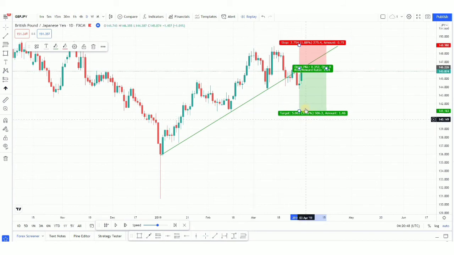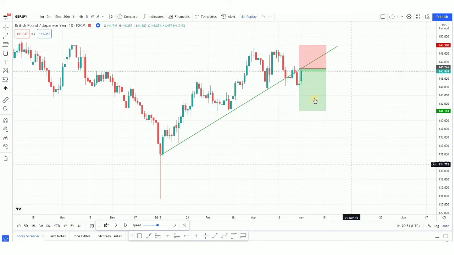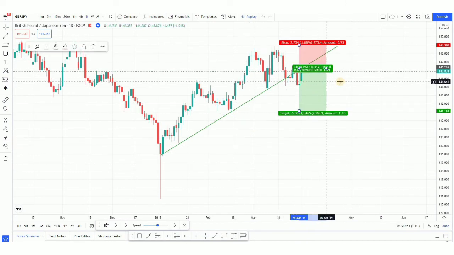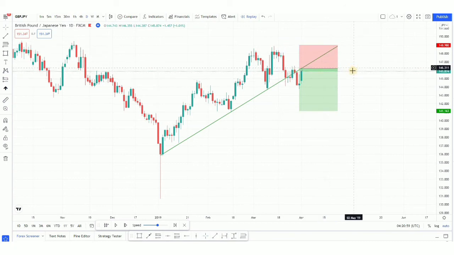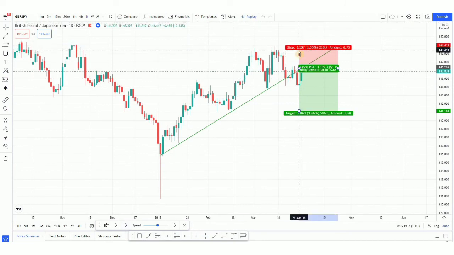So my take profit is at this level. This is a 1 to 8 trade, risk to reward ratio 1 to 8. I could have placed my stop loss here to give me a higher risk to reward ratio of 6.29, but I'm not here for higher risk reward ratios, right? I'm here not to get stopped out.